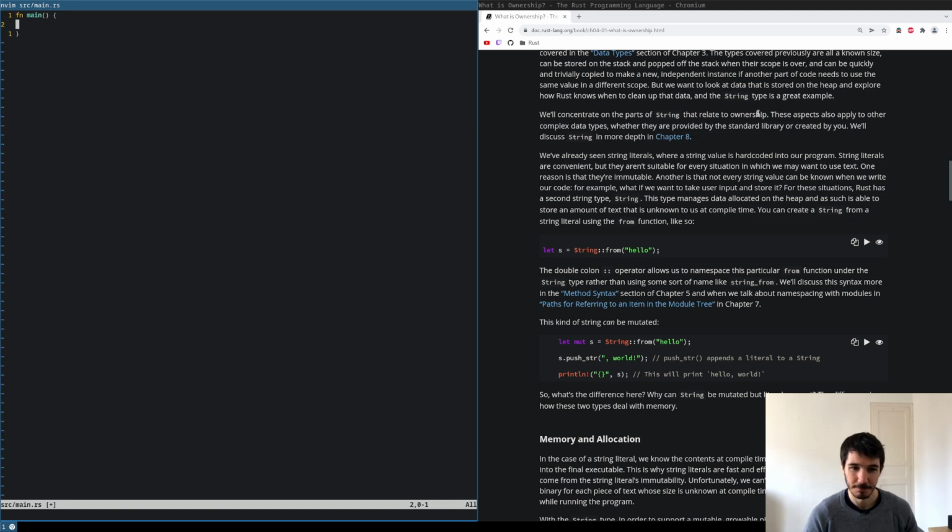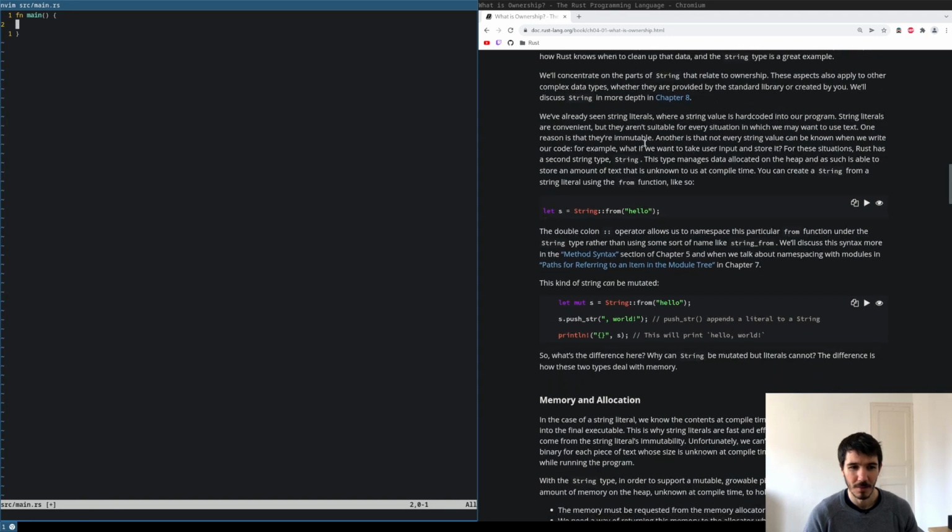We've already seen string literals, but a string literal is not the same as a proper String. For instance, string literals are immutable, and not every string can be known when we write our code, right?